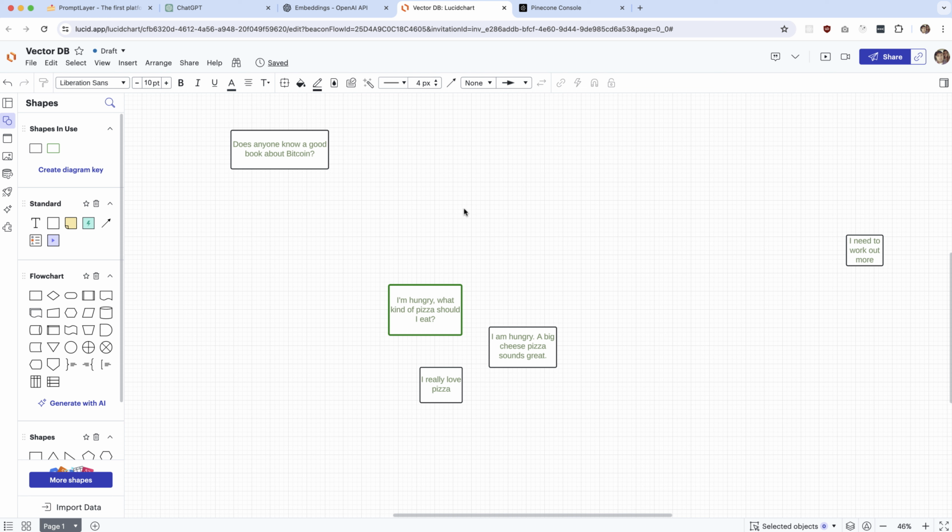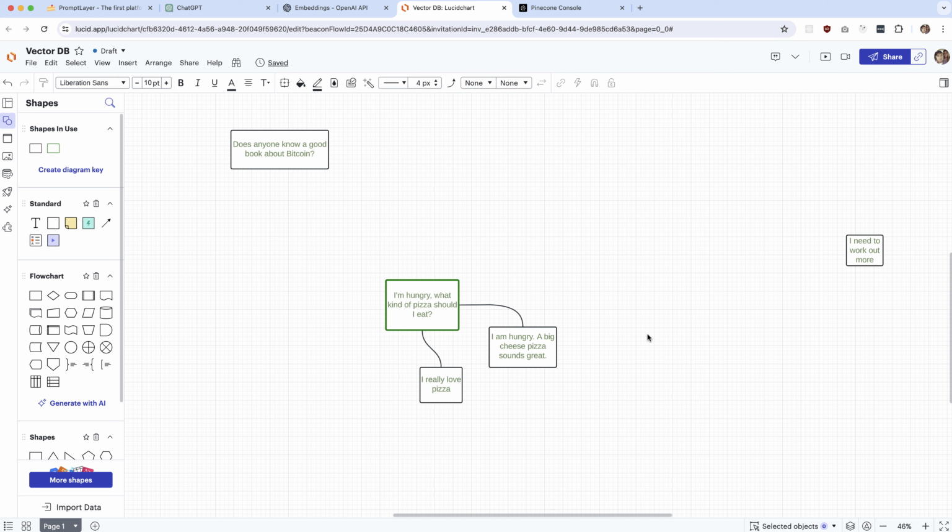What we want to do from here is get the X nearest messages. I say X because it could be the 2 nearest ones or the 10 nearest ones, depending on how you want to configure it. But let's say we configure it to get the 2 nearest messages. That's going to be this one and this one. So this is your original query that comes in, and these are the 2 little bits of information it found that are close to this message.